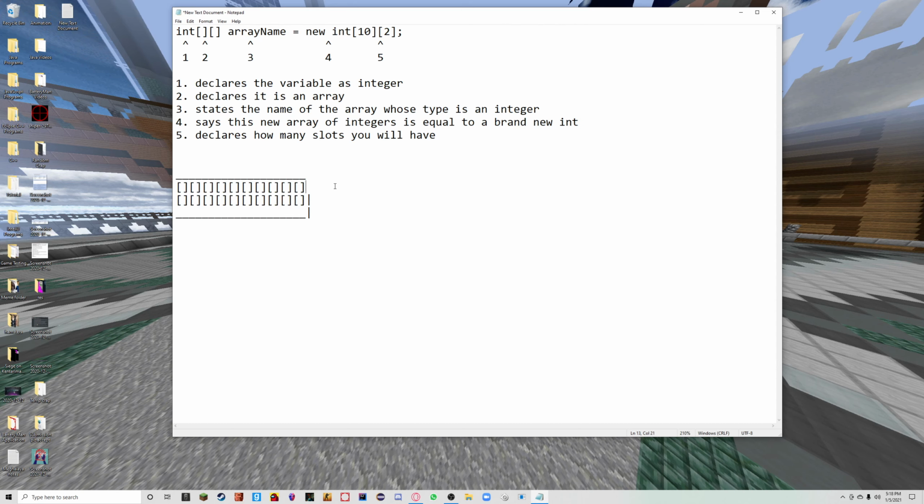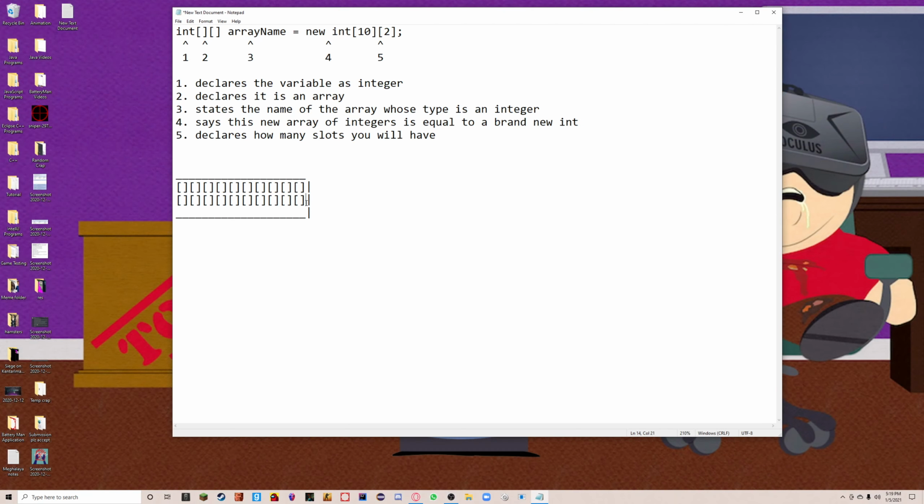We have suddenly 2 rows of lockers. Each of them can store one integer each, and we have 10 lockers in one row, and then in the second row we also have 10 lockers.